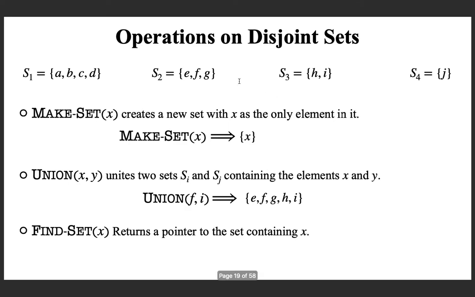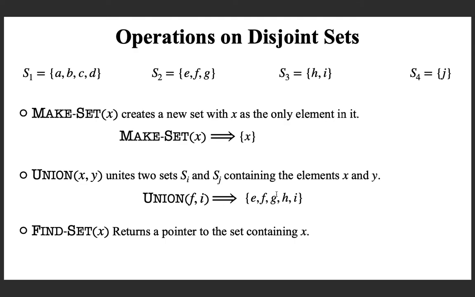So that's the union. And note that in union you are taking any two elements, even if you give E and H, you will get the same result. It doesn't matter which element you give. It just combines the sets containing the given elements. So the elements are not so relevant here. Any of these three elements and any one of these two elements will give the same result.